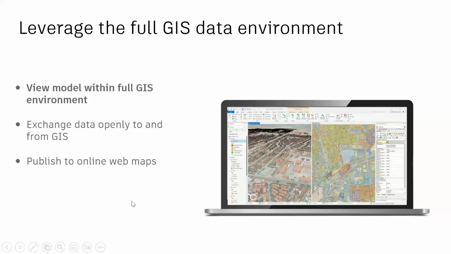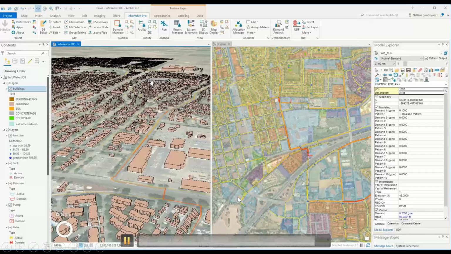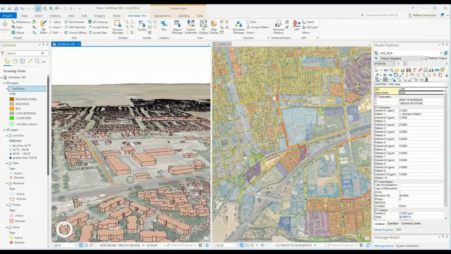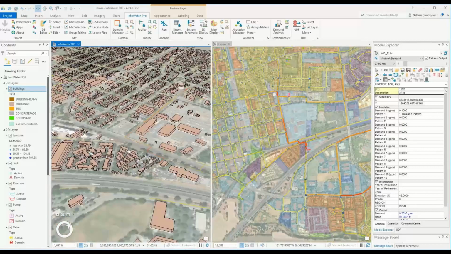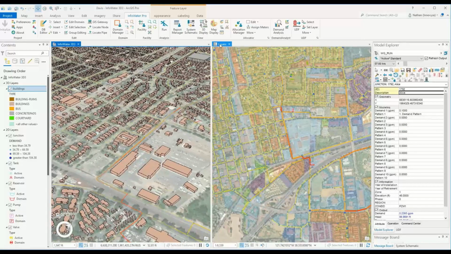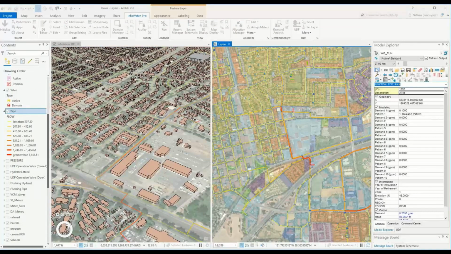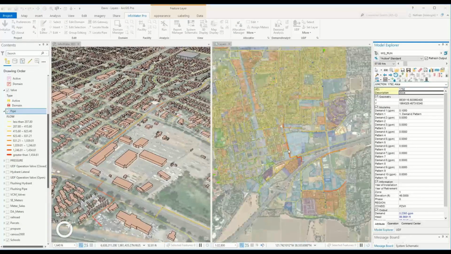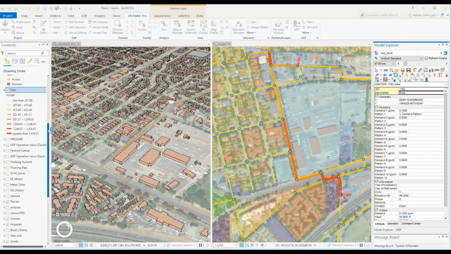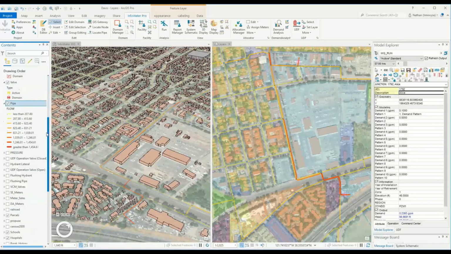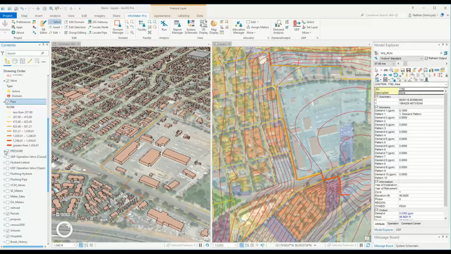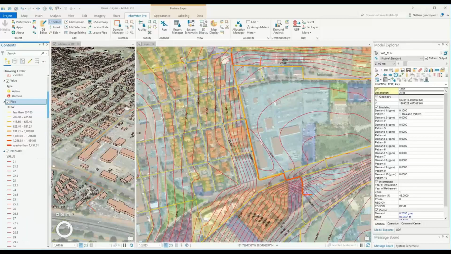So when we say leveraging the full GIS data environment, I have a short video here which shows you some of the benefits of being within the GIS. You're going side by side, 3D view in the GIS, and you're also seeing the model pipes shown in dark orange and yellow. You see how streamlined it is as you navigate through the 3D view, and changes happening in your two-dimensional model view. You can toggle these layers on and off or update color coding based on your preferences.